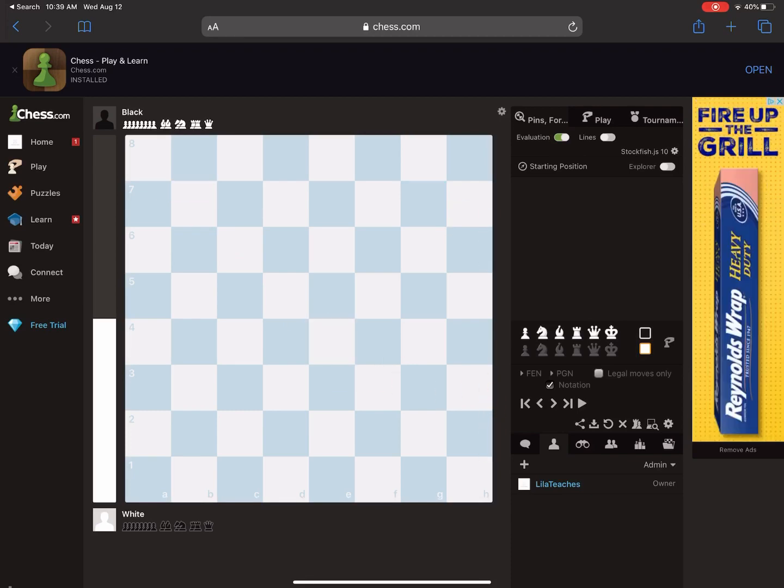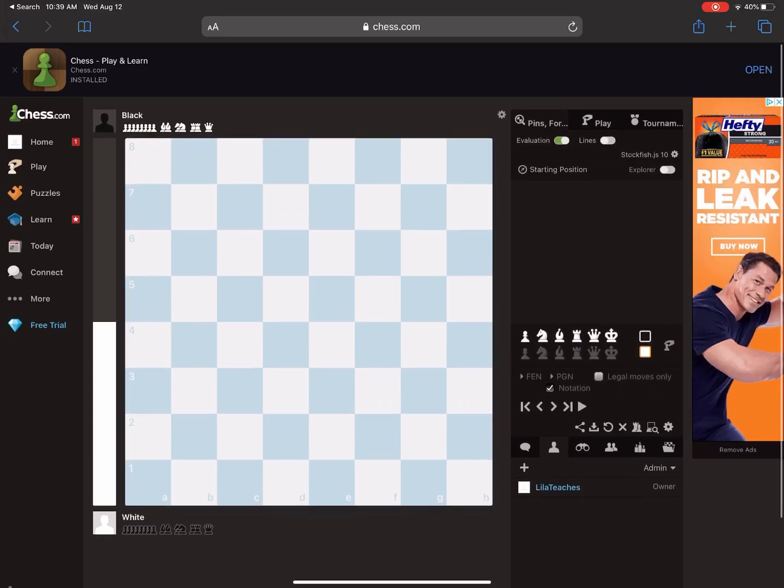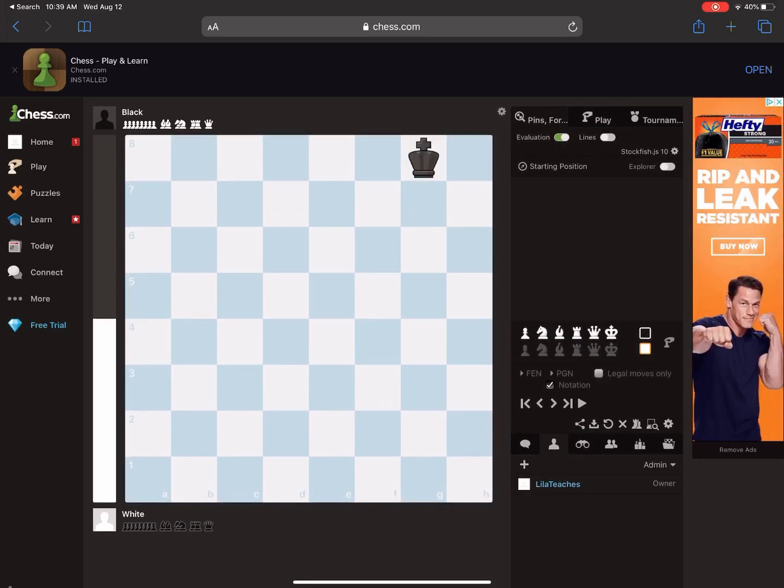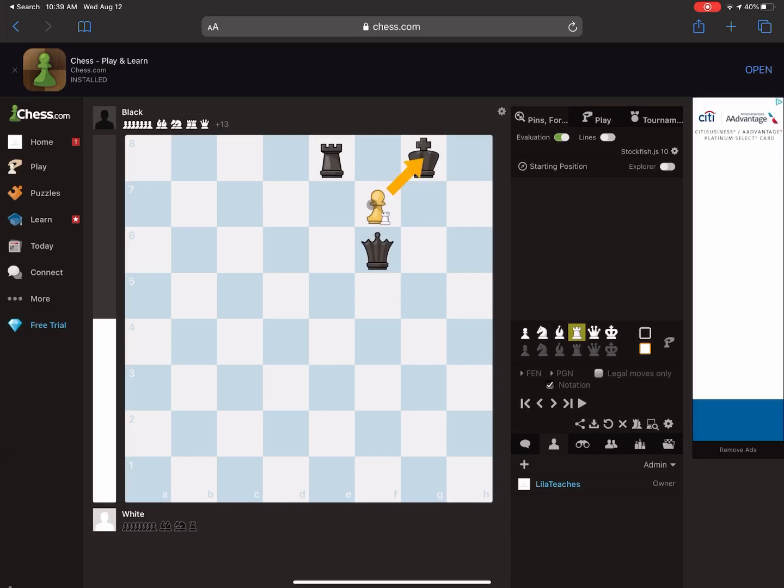One more fork is a king fork, which is when a king is being attacked as well as another piece. So this, for example, is called this right here. Sorry, let's go back. And this one right here is called queen and pawn. This pawn is attacking both the king and the rook. And of course, the king has to move away.